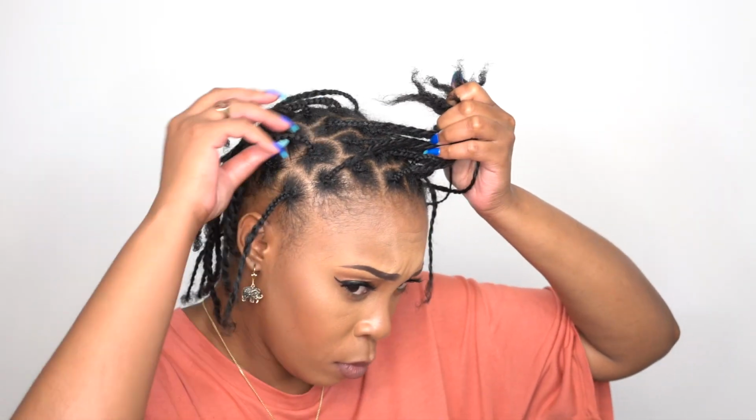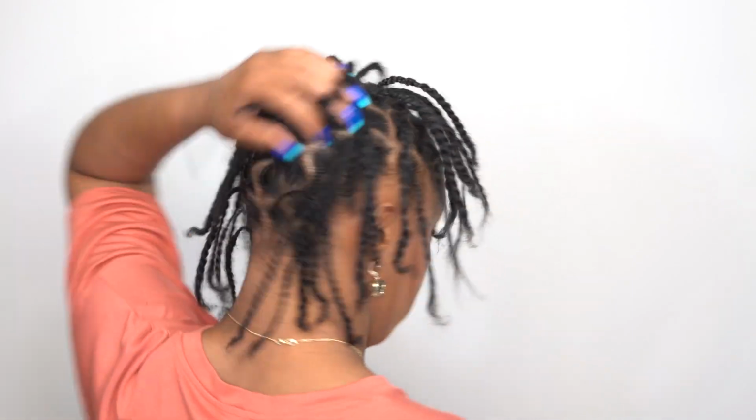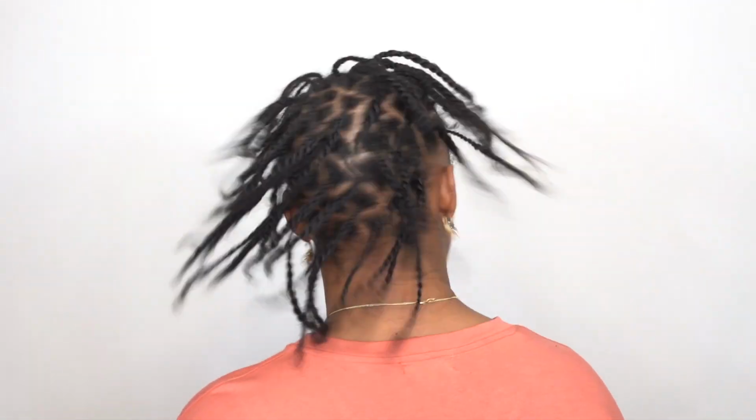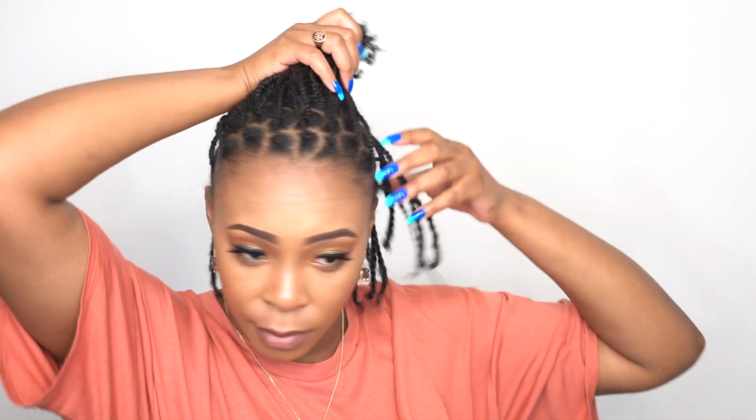And you guys might be wondering why I parted my hair so wild, and that's because I didn't really want a neat look. I wanted, when I move the hair, that it looks kind of uneven, kind of out of place. That's just how I like to see locks. That's just me. No matter if it's the Maverick lock or regular locks, I don't care. I just like to see it kind of unkept in a sense. But of course it doesn't look unkept, it just looks like there's no structure to the parting space, and that's what I wanted. You can do it however you want, it's really up to you.